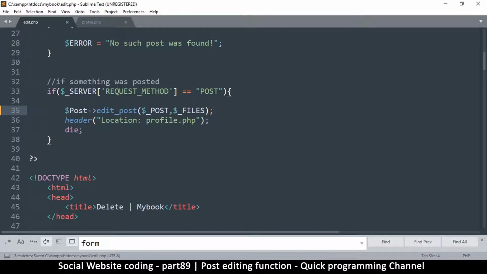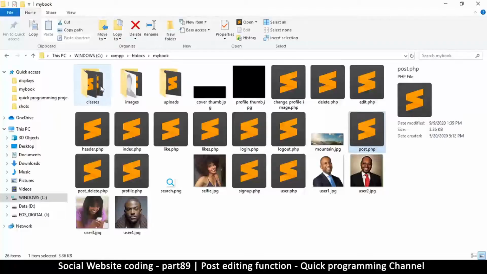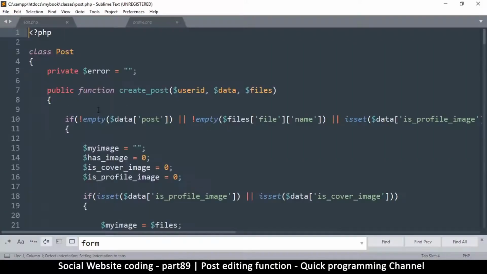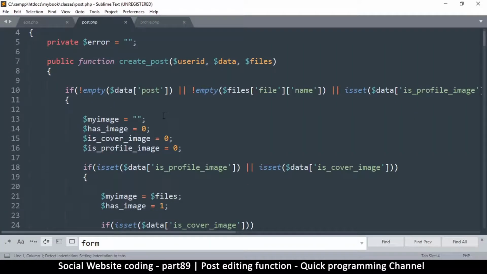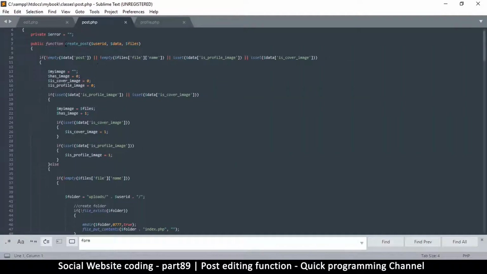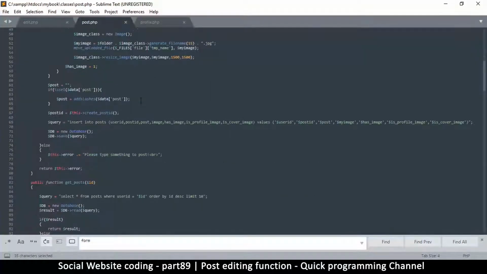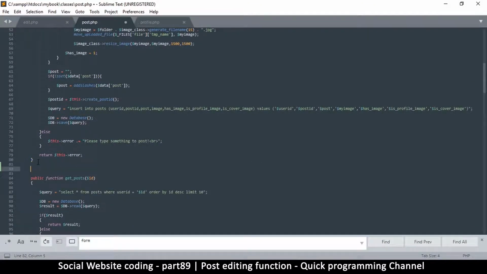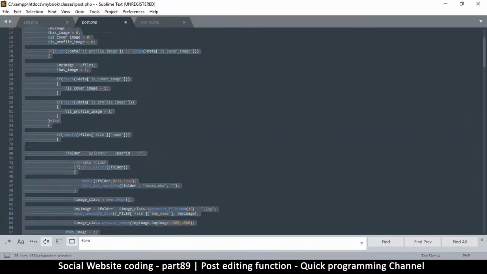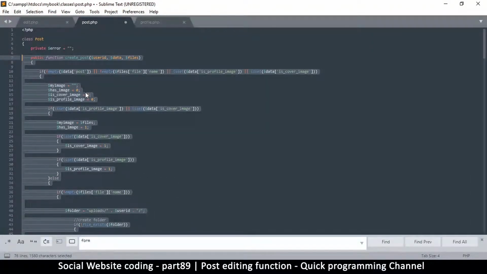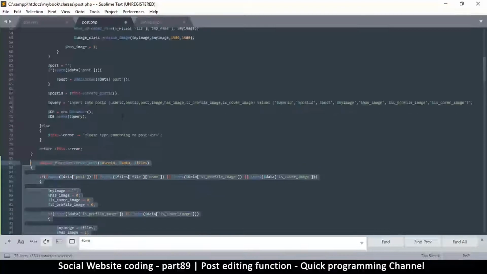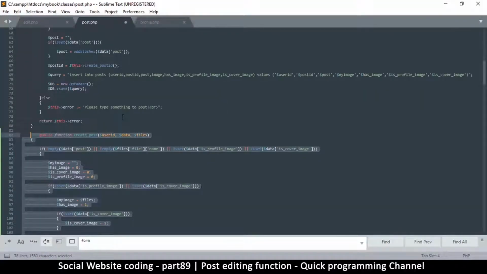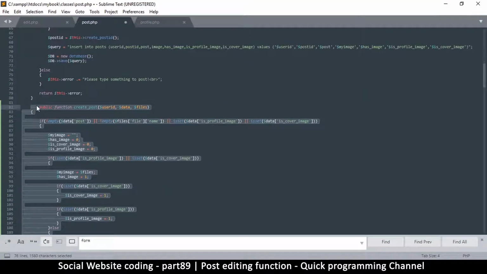So now what we need to do is go to the classes folder and get the post class. And now in here in post class we have this create post function, right? It has most of what we need. So instead of doing things from scratch, let's leave some space here and duplicate the function create post by pressing Control Shift D or Shift D on some systems. All right.